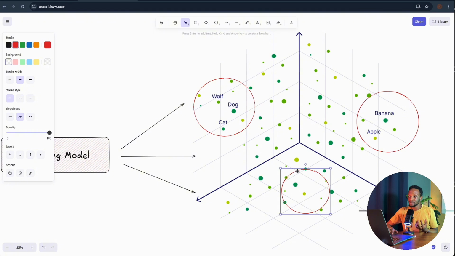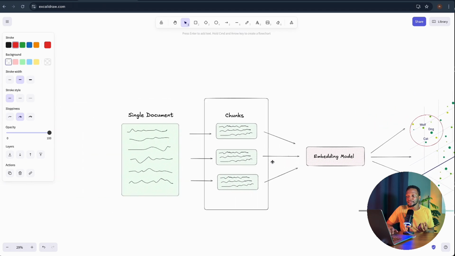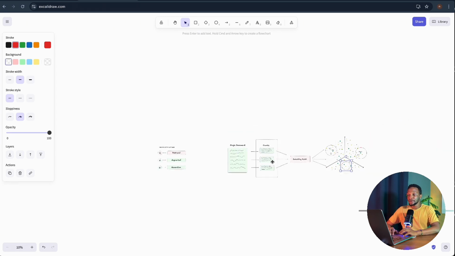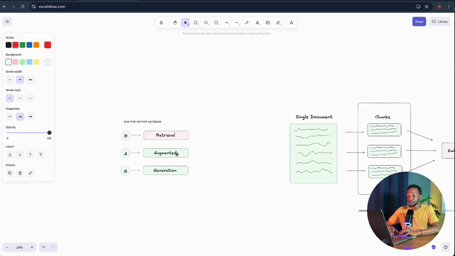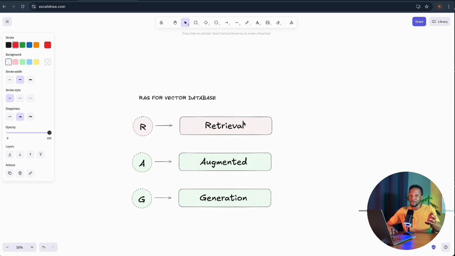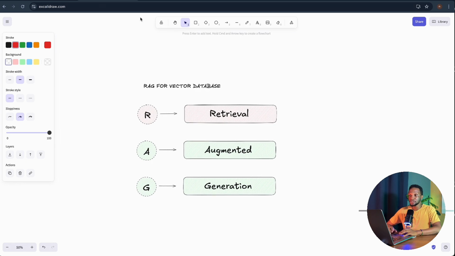By doing this method, these LLMs, or large language models, are able to retrieve information more easily and a little bit faster compared to the normal database method like SQL. So RAG is a very useful thing in building AI agents that you need to master and understand very well if you are going to be building. With that being said, let's go to n8n.